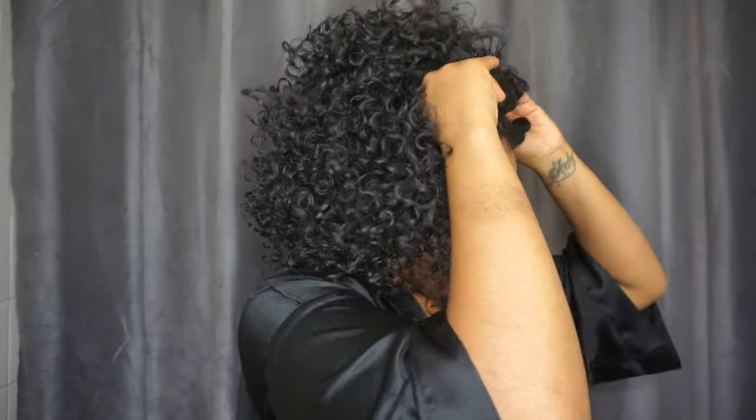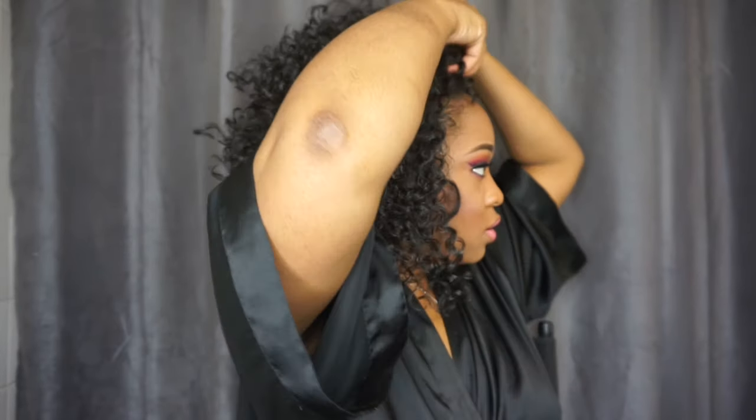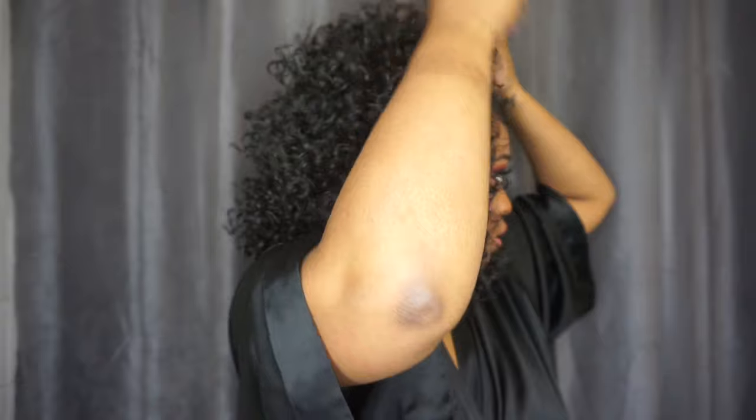Undid the two curls that I have in the front. Remember, when you're using a quick weave, never comb the hair. Never comb your hair when you're trying to blend it in. Just finger that bad boy out, and it's gonna look real.